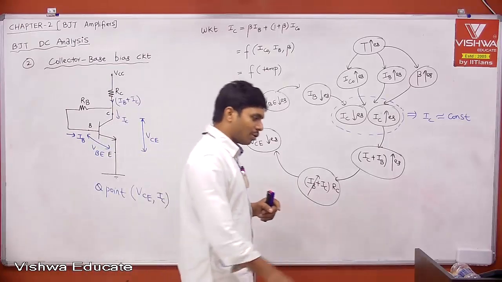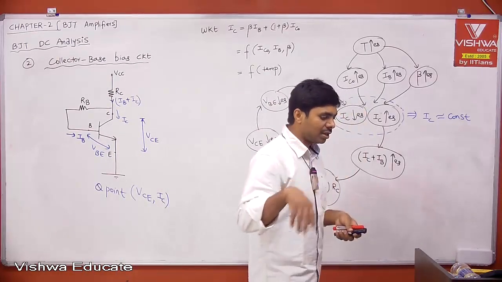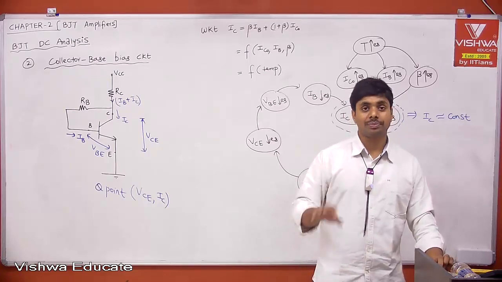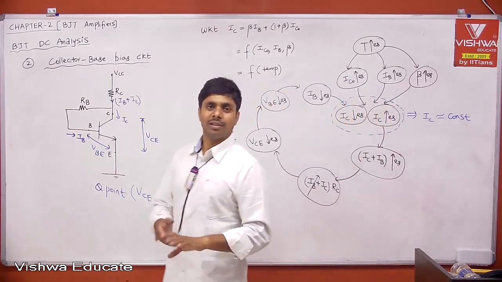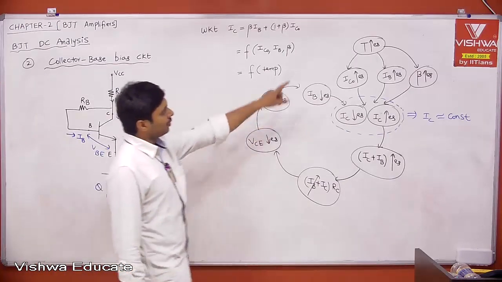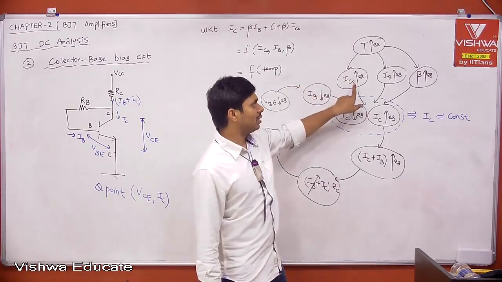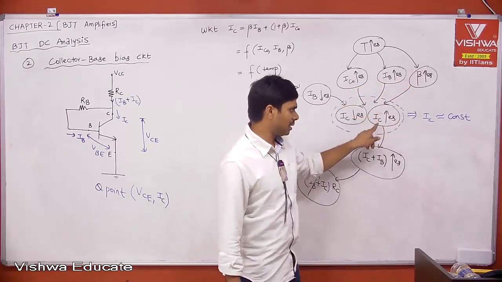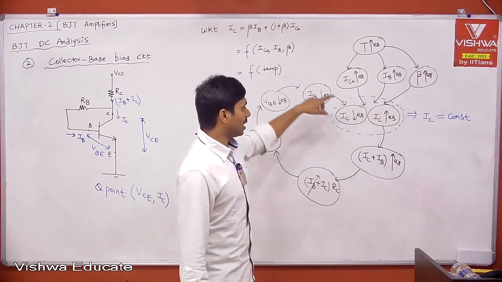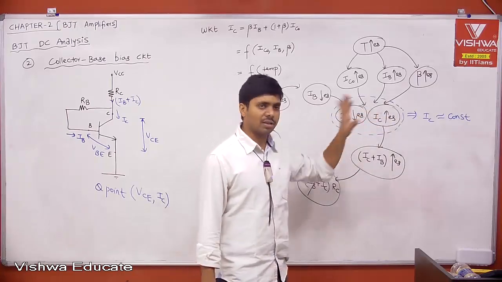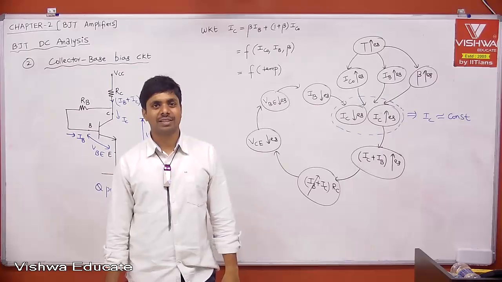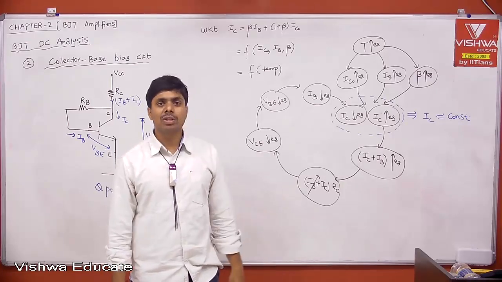And one more point I want to explain, which is very important not only here but everywhere negative feedback is there; you can take this concept. How did I explain it? If you take the flowchart: if temperature increases, IC naught increases, IB increases, theta increases, IC increases. Then because of negative feedback, your IC is decreasing. Then I told you IC is almost constant. Practically it will not happen like that. But how did I explain? In a sequential manner.